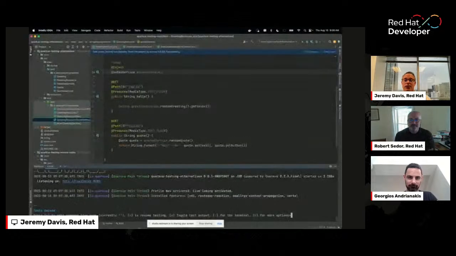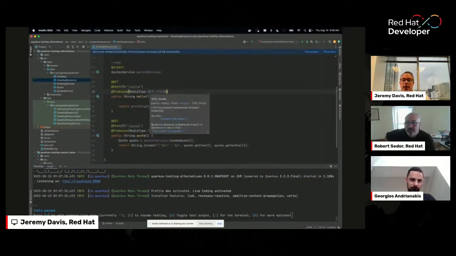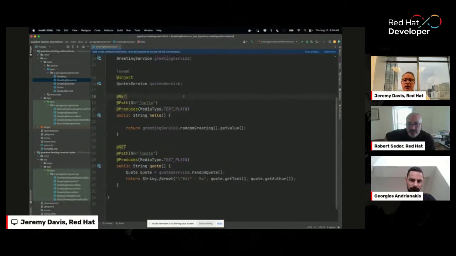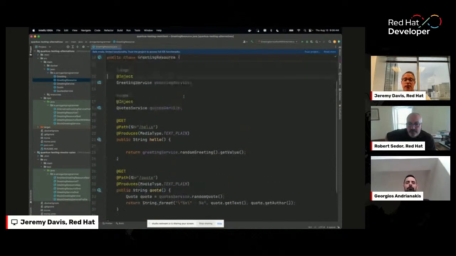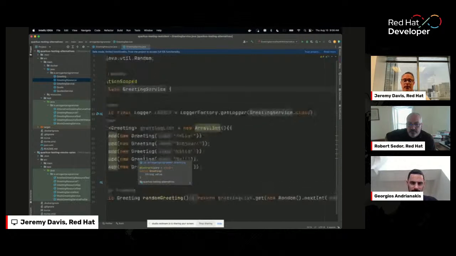So for testing this, there are two different things we can look at. Let's close this. The REST endpoint looks like this. At hello, I have two different services. I have a greeting service and a quote service. They're both fundamentally the same. I just have a list of greetings here in memory. You guys see that?